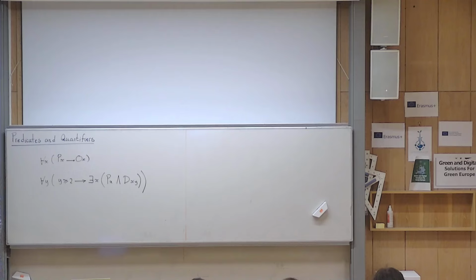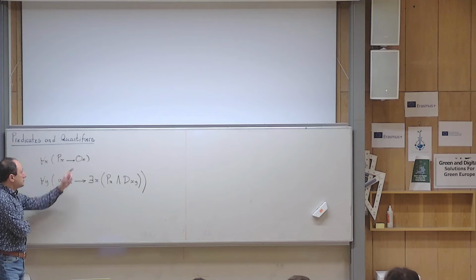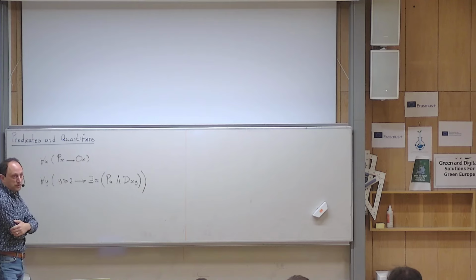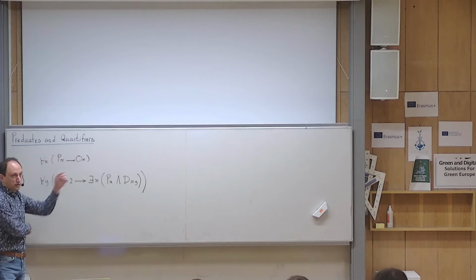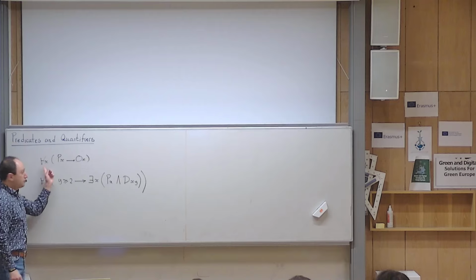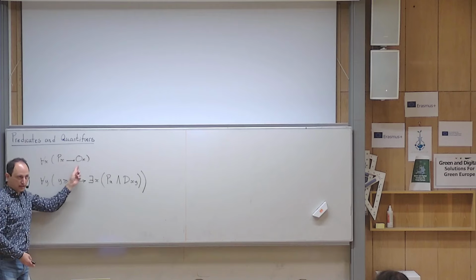Okay, so could you come up? How do you read this in plain English? P(x) means x is prime, O(x) means x is odd, the universe of discourse is the set of natural numbers. Can you read it in plain English? Yes? All prime numbers are odd. Yes. For every x in the set of natural numbers, if x is prime, then x is odd.